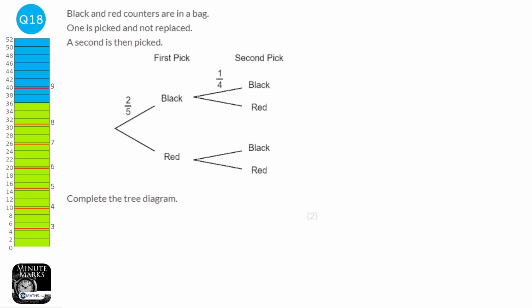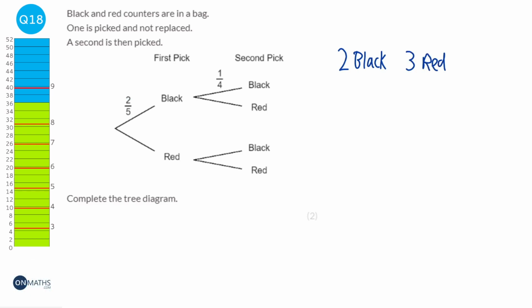So we need to first of all work out how many black and red counters there are at the start. Now if you look at the fraction, the probability of picking a black in your first pick is 2 over 5, and then the second pick is 1 over 4. So you can see that there's 1 less at the numerator and then 1 less overall. So that means we can conclude that there are 2 black counters at the start, and if there are 2 black counters and there's only black and red counters, then there must be 3 red counters, to make up the fact that it's 2 over 5.